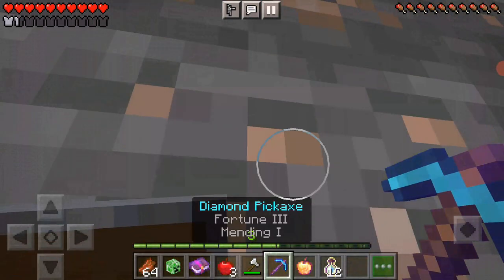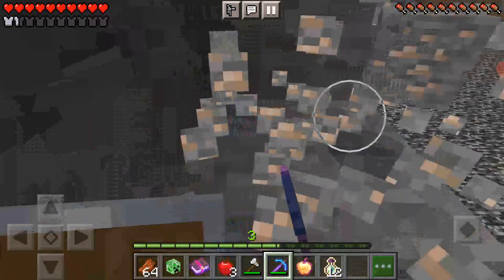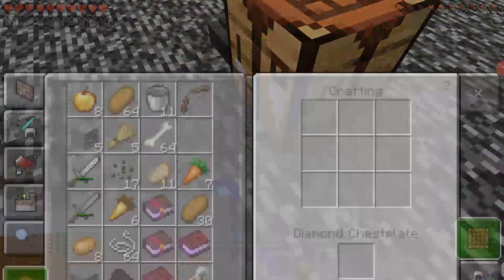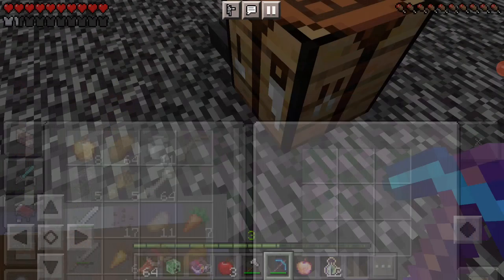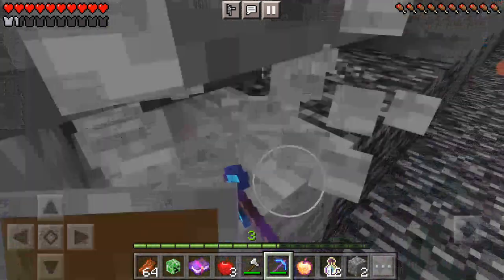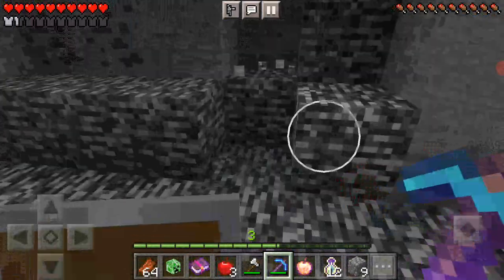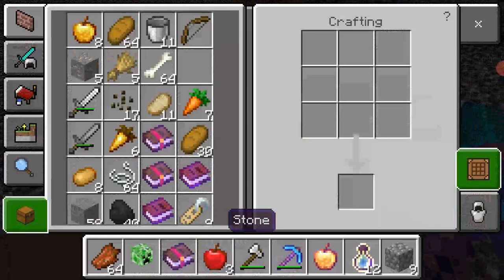Let's just mine this iron ore. It really doesn't matter for iron ore if you use, what's it called, fortune, because it only matters with diamonds, to be honest. Only joking. I'm gonna get some stone, actually. I'm just gonna shred up this stone. Got four cobblestone halfway through. I wish you could, but I guess you can't. I got more than enough.